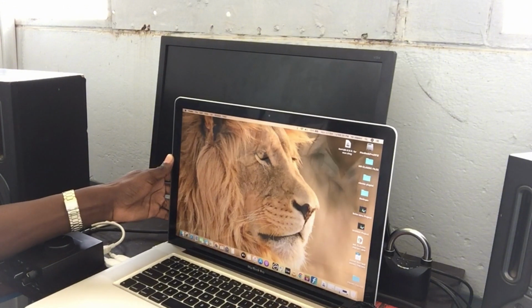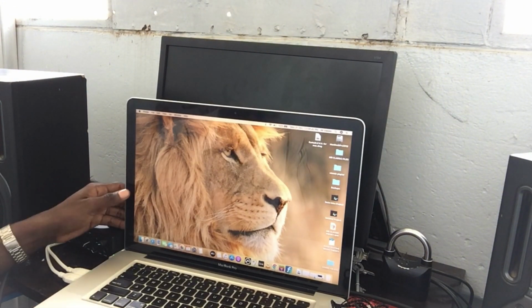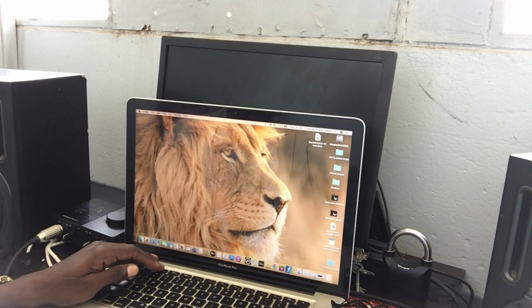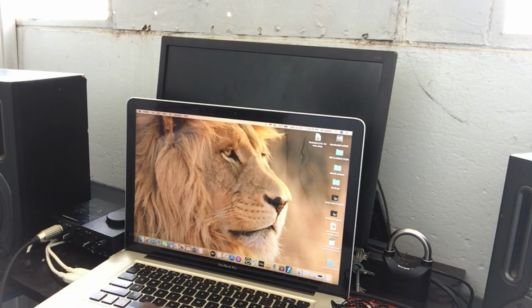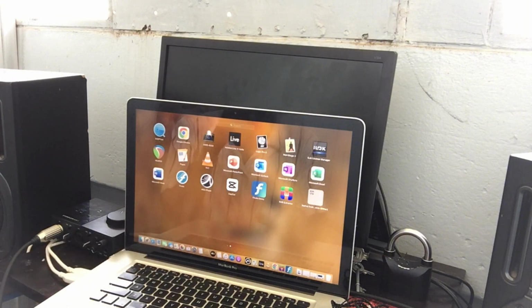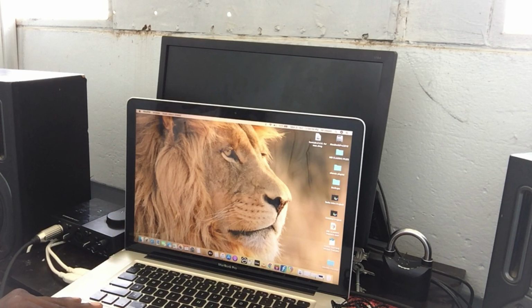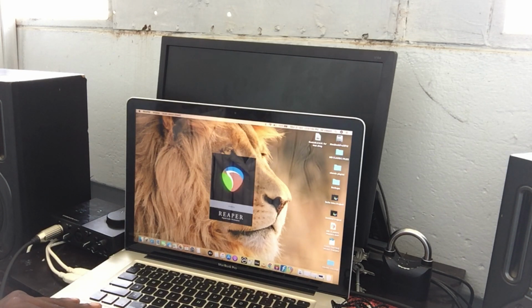I will move it closer to my computer. Okay, so I find where my DAW is. I'm using Reaper, so let me open the DAW on the computer.